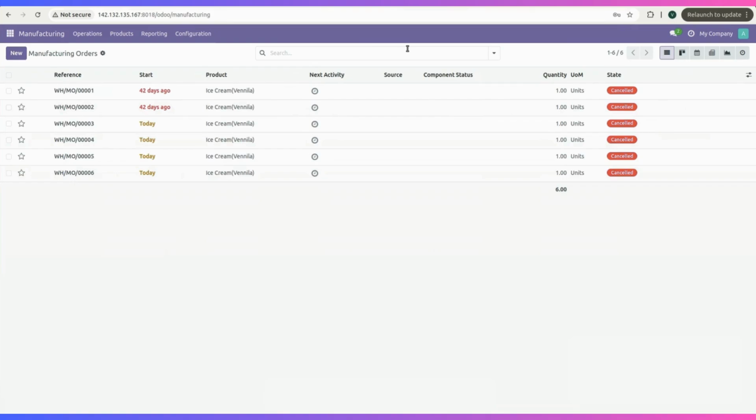It will be more useful for the manufacturing industry because they create manufacturing orders wrongly. They also produce them, but in the current Odoo process we are not able to cancel it. So using this bulk cancelling we can easily reverse each and everything and it will be easy to manage.